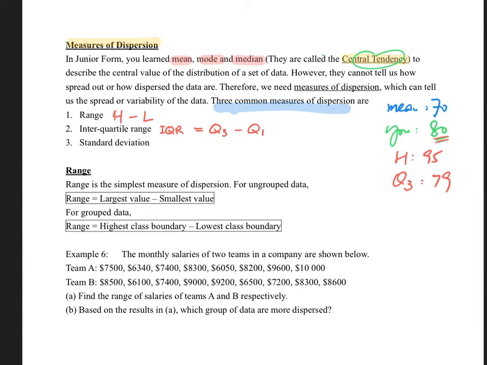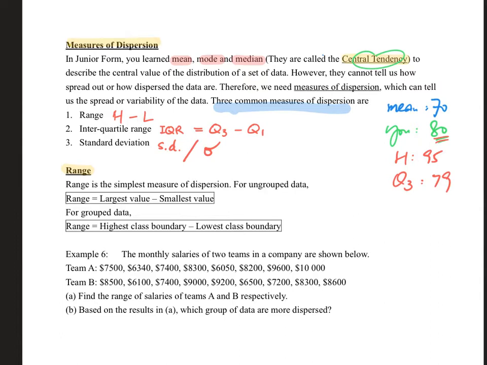And the last one is something totally new to you, but it will be very useful in your study in tertiary education, which is called standard deviation. We may use the short form SD to stand for it, or sometimes we may use a symbol, the Greek letter sigma, to represent it. Later we'll go through the idea of these measures one by one very carefully. So now we start with the easiest one, which is range.